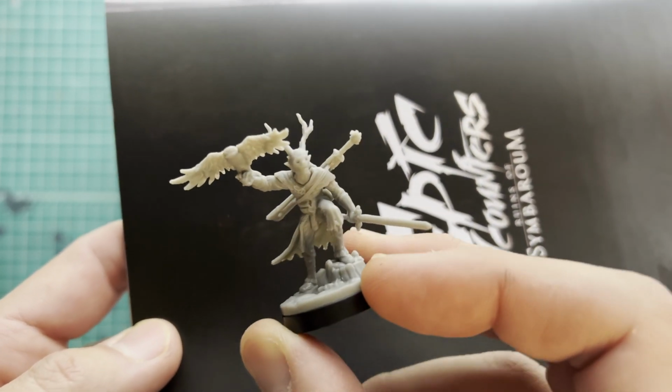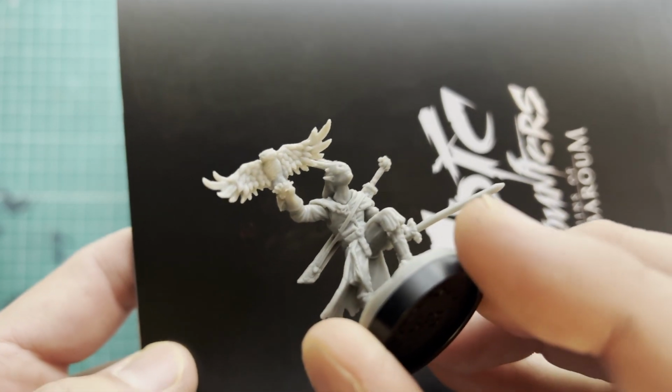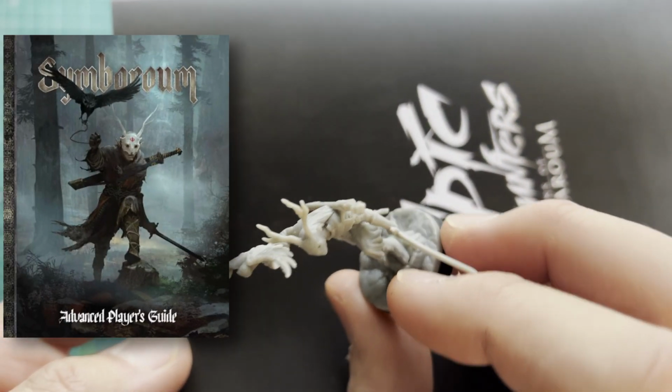Okay, here's a classic Symbaroum tableau right here. Those horns, that mask, that's just straight out of the mind of artist Martin Grip himself. Actually, it's straight off the cover of the Advanced Player's Guide.